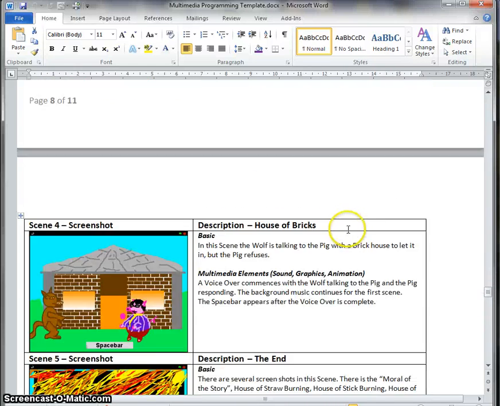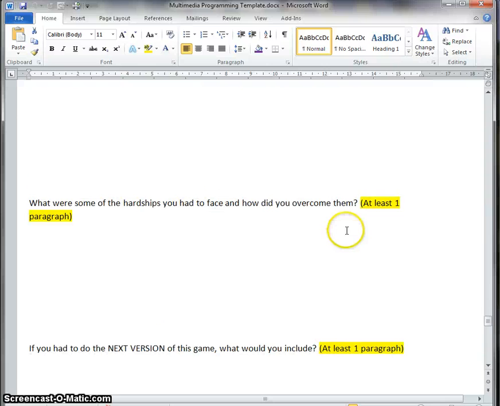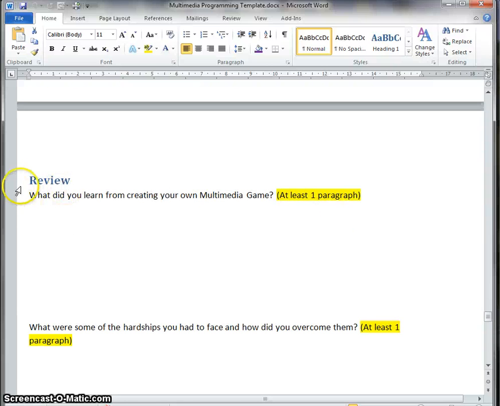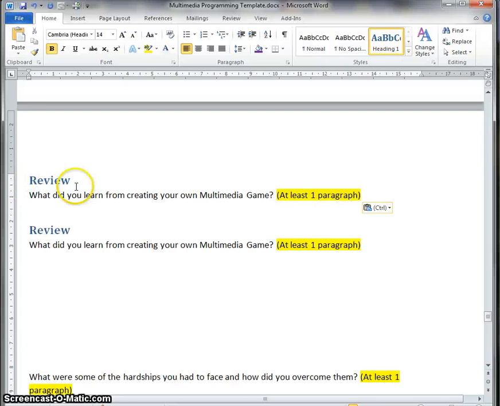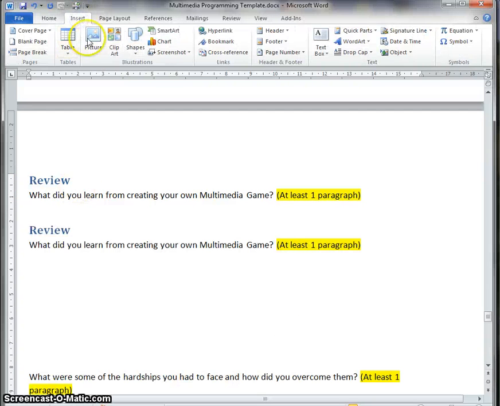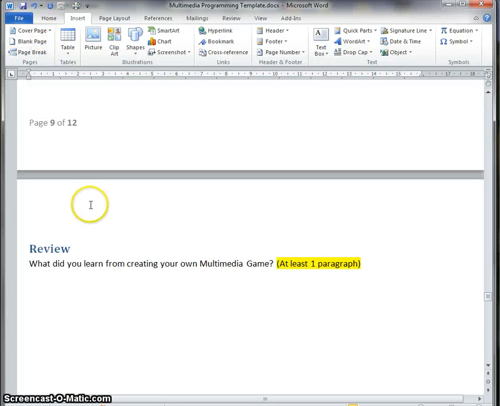So now we're down to the next section, which is validation. And I don't have it there, so I need to put a section there called validation. I'll just copy that. Actually, what I'll do is insert a page break, get that across, and go back to this one here and call this one validation.